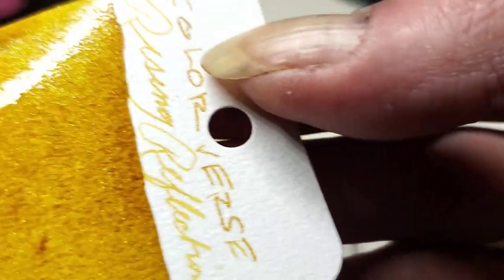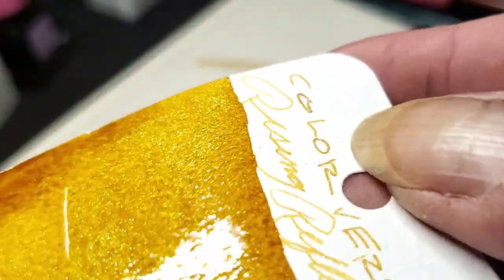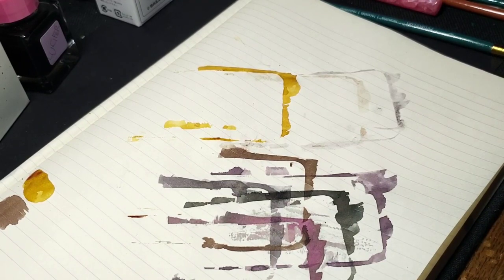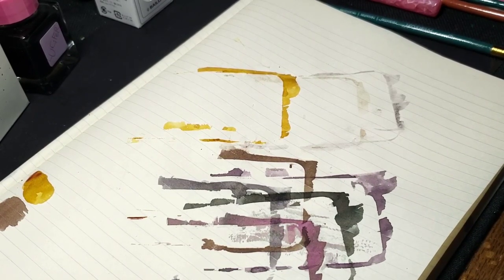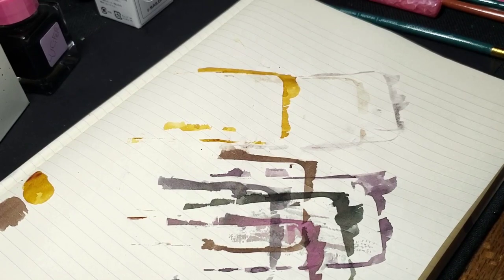Colorverse Rising Reflections. Can you see that shimmer in the writing? Nah, not really yet. Ooh, just you wait. I bet it won't show up. See, that's what's going to happen. Alright. Cool.